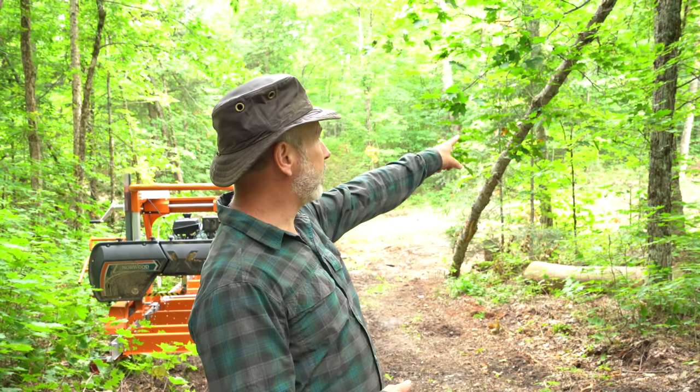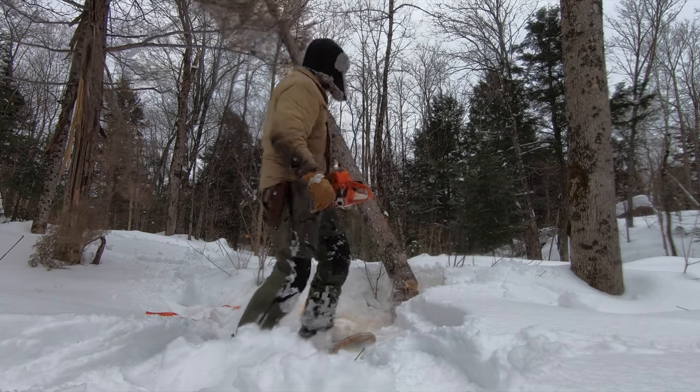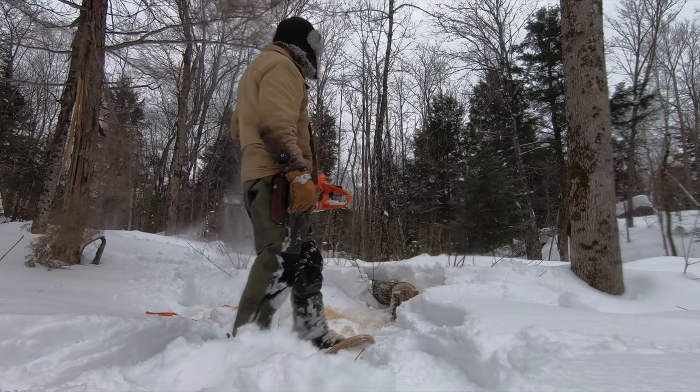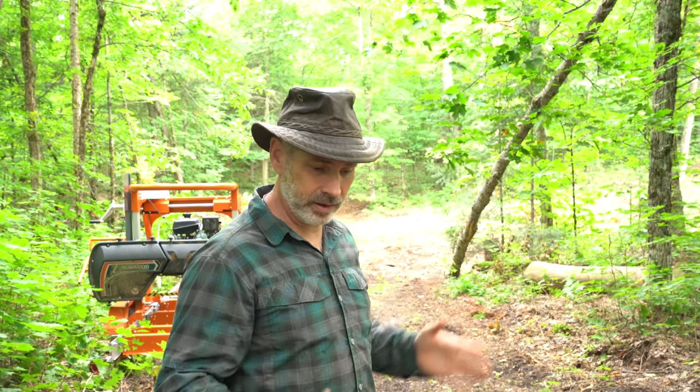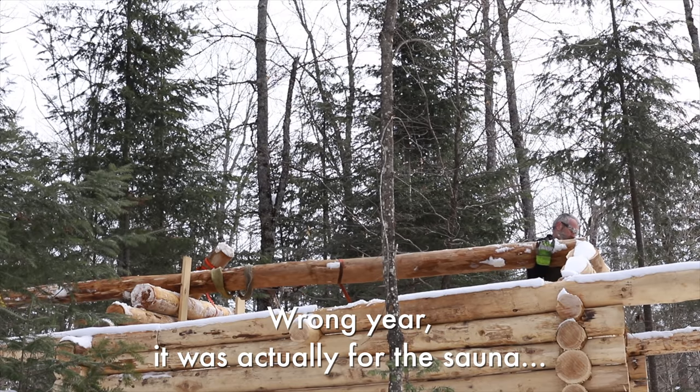The way we moved them is that obviously I couldn't pull those out of the bush myself. They were back in the forest. One of them was a dead standing. That great big one was dead standing, and it was actually right here in a spot. You saw me take one down next to it a couple of years ago in the winter that I cut into the live edge boards that I used for the stairs going up to the loft.